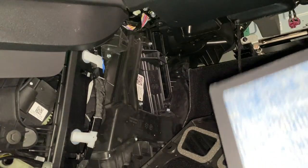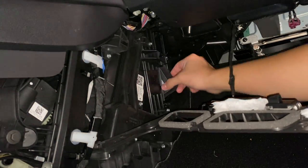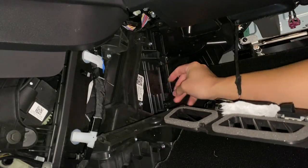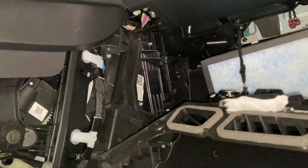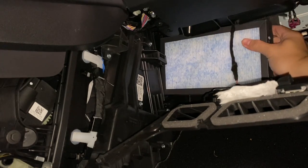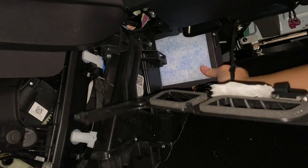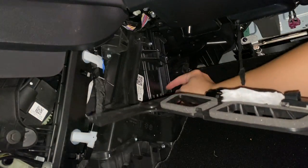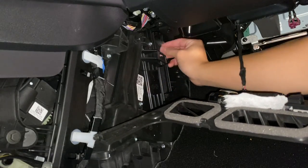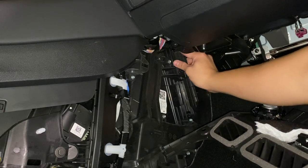When installing new cabin air filters, make sure you follow the manufacturer's guidelines about the direction they should be facing. Most importantly, make sure you have the tags still available when you put the filters in — the pull tag should always be accessible once the filter is installed. It'll take a little bit to line it up properly, and if you have the speaker still attached you'll have to go behind that. Make sure both the top and bottom filters have their pull tabs accessible so when you have to do this again, they won't be hidden away.